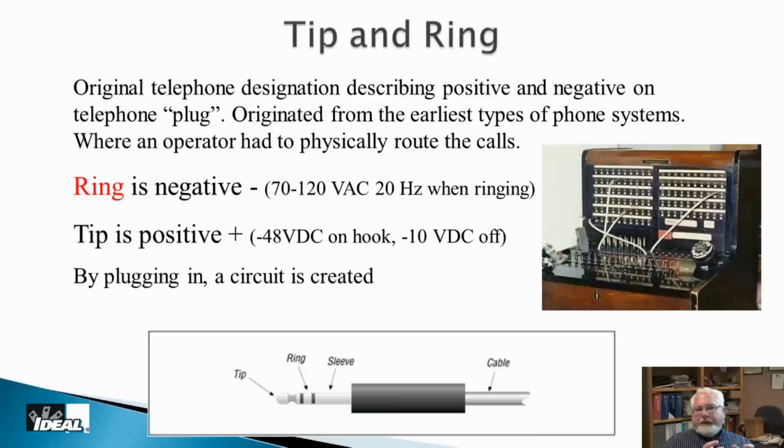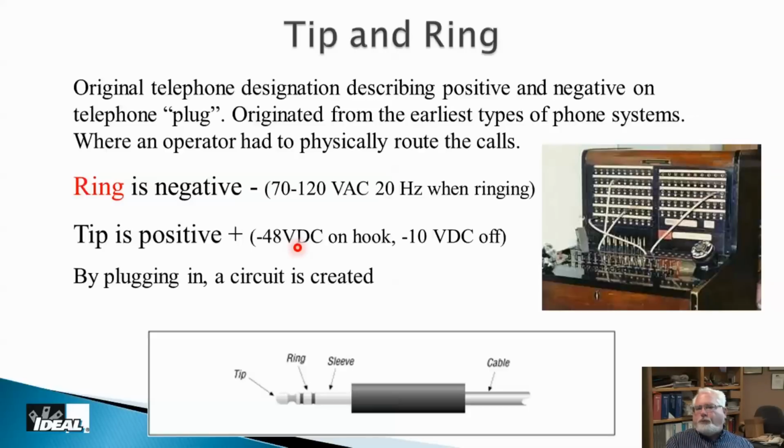It was very important in these older analog phone systems that it did not get flipped anywhere between the central office and the home. And if it ever did, a lot of these older phone systems actually wouldn't work. You could dial out on them, but they wouldn't ring for you. So it was very important they kept that polarity the same. And the term tip and ring, with older technicians, this is the 1910s and the 1920s, nobody understands AC/DC, and nobody understands polarity. So by utilizing this terminology, they can kind of keep that straight in their mind, so to speak.